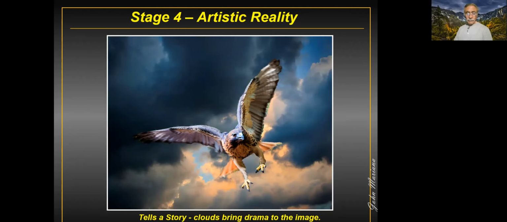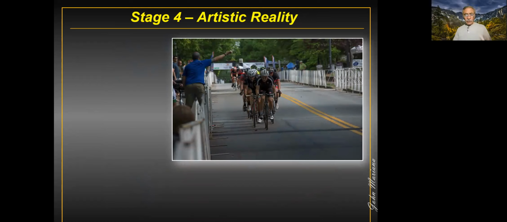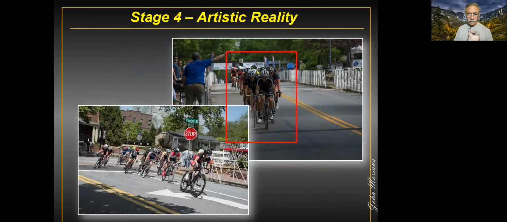Photographing, remember, artistic reality, stage 4. I'm thinking through multiple images. Here is the bike race in Roswell. I'm thinking, okay, I want those riders as they're coming straight in. That is the most important part of this shot, catching them as they're coming around the bend. Boy, I'd like that white arrow on the ground. So that's really neat, and the stop sign, but all that stuff in the background, that'll have to go.